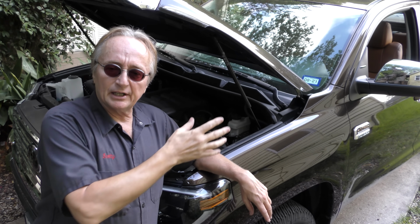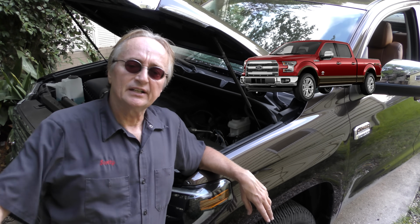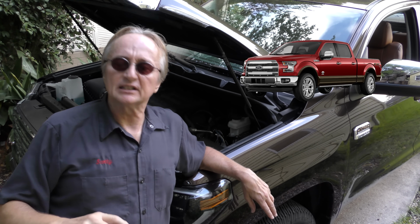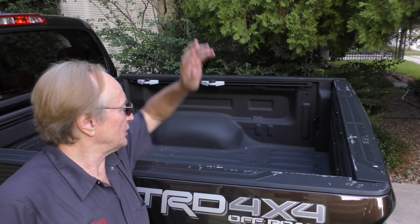Now, of course, if you look at the sales lately, the Tacomas sell 10 times more than the Rangers sell. They sell an awful lot of them. Take these Tundras. They're excellent trucks. But in 2019, Toyota sold about 119,000 of these in the United States. Ford, their F-150 series, they sold over 900,000. They're not really competing with the F-150. It's a different ball game. And with the Rangers versus the Tacomas, yeah, the Tacomas are much better vehicles. But the Rangers used, you can get them a lot cheaper. And if you're looking for a good cheap work truck, you're going to throw crap in the back.